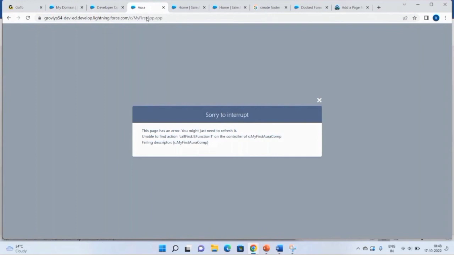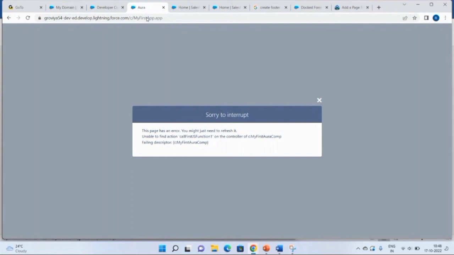This page has an error, you might just need to refresh it. Unable to find action, then the action name, means it's not able to find that function. So right now we have good readability of errors, but when lightning came into the picture, at that moment we didn't have the readability. Let's say we got an error, we had to debug each and every line to fix that.